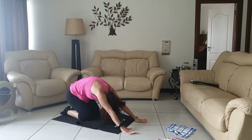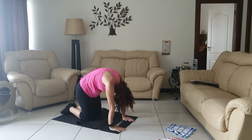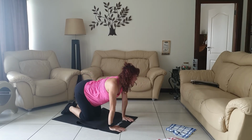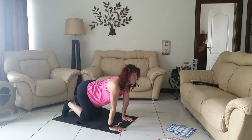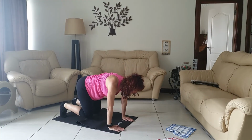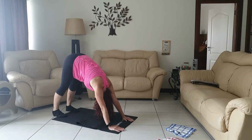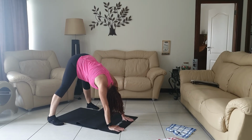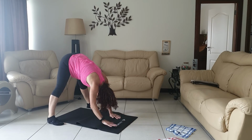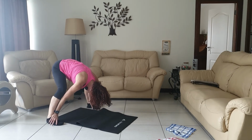Into your cat stretch. Cow stretch. Tuck your toes in, shoot your heels right back. Push your forehead to your knees. Open your legs wider. Walk your hands to your ankles, push your head through your legs. And into a squat.